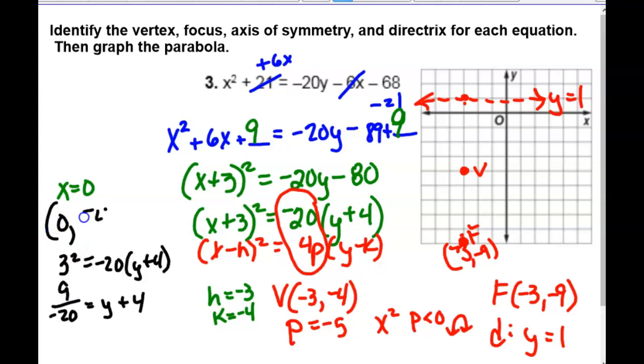-4.45, anybody? So it crosses down here at 1, 2, 3, 4, and not even a half. Which makes sense, right? It should be super flat because we had a really big... oh, it should be rounded though, not looking like a V. But we had P was 5. I think that's about as big as P has ever been, isn't it?